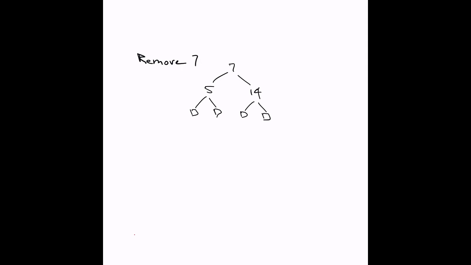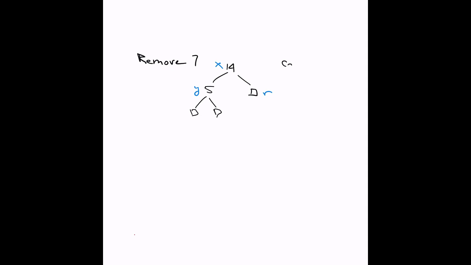Now we're going to remove 7, and what we're going to do here is we find the node to remove, which is V, W, R, and X, and we promote 14 to the node containing 7. Here's the tree after that promotion, and now we can remove V and W, and we replace V with R. Here we have the tree after removal. Because we removed a black node, we look at our sibling. Our sibling is black, and both of its children are black.